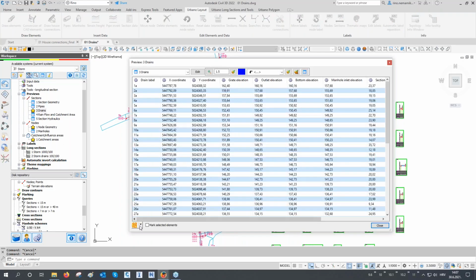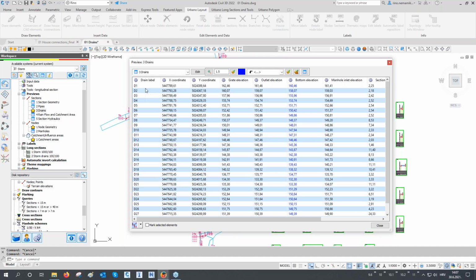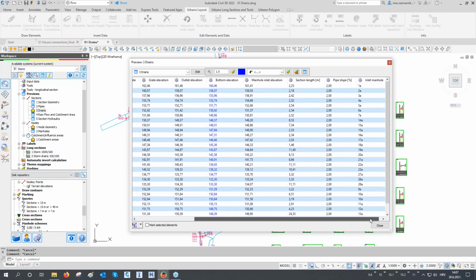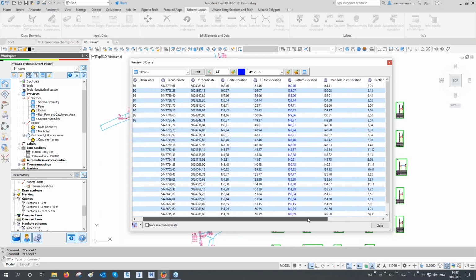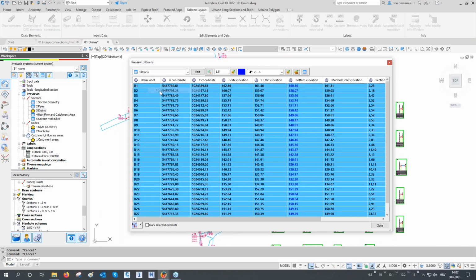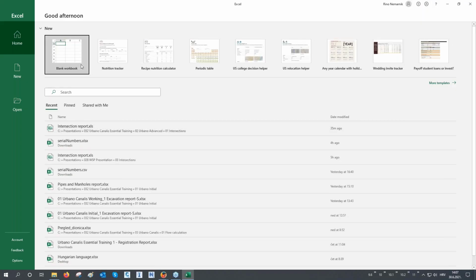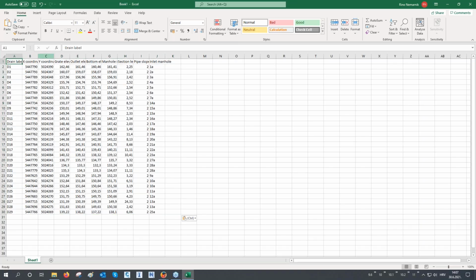Just select all the subsystem elements, and here it is, all the data about the drains: names, coordinates, grade elevation, outlet elevation, bottom elevation, manhole inlet elevation, section length and slope, and also to which manhole this storm drain is going. If you want to copy it, you can copy it. You can go to Excel or any other Microsoft application. You can paste it, and that's it.